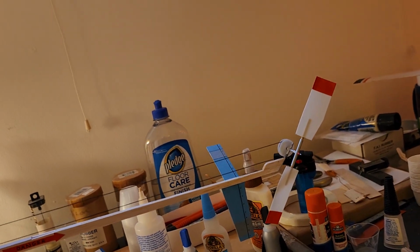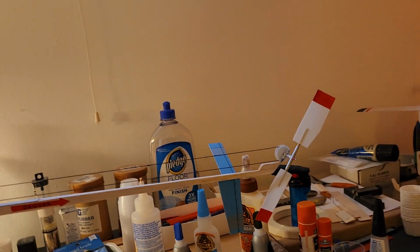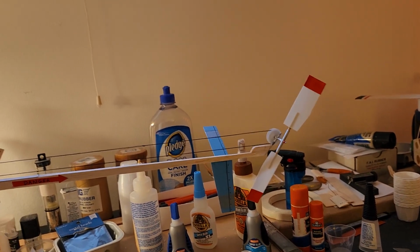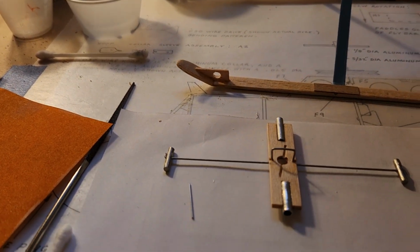Tail rotor blades are made from cottage cheese and sour cream containers. Whatever you prefer to use, I sand off all the imaging. They're curved in the instructions. If I do decide to do kits on this or give some kind of instruction, I will go further in detail.